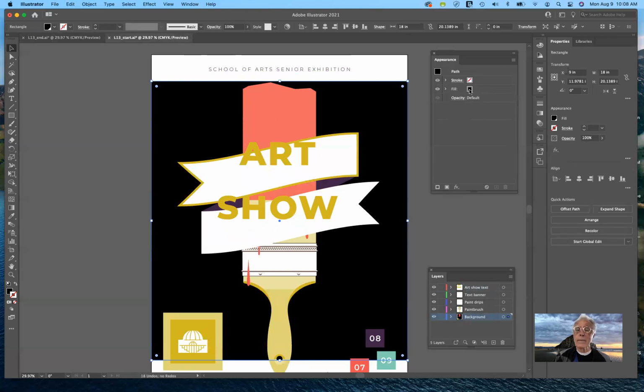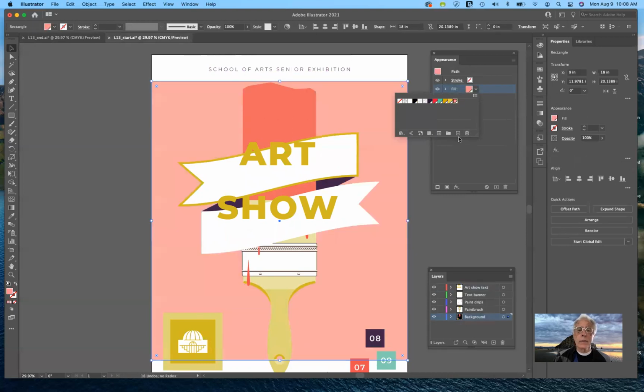I'm going to click on the little fill button here and click up here. And what they want is the little pink fill for that. Okay, so we give that. Now, in addition to that, what I want to be able to do is add a pattern on top of it.